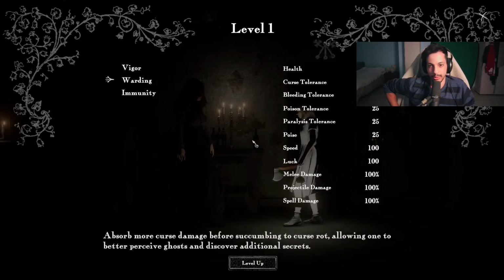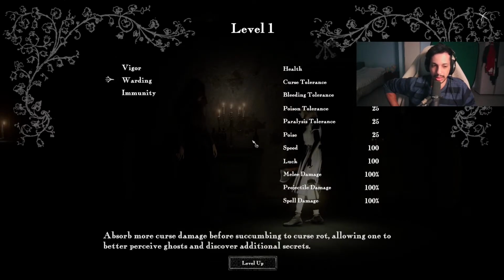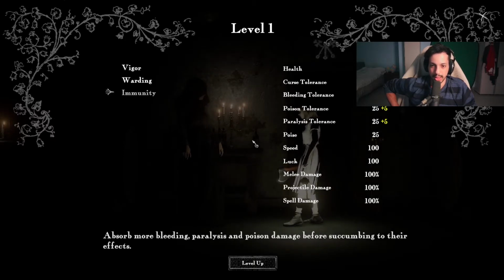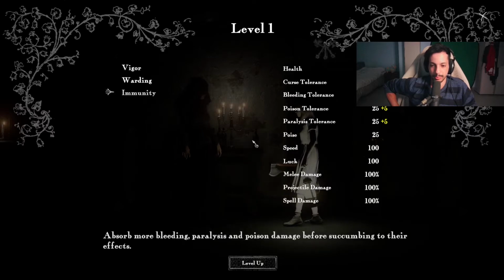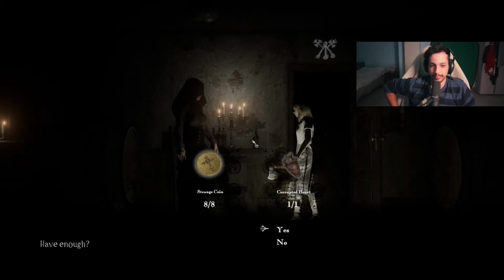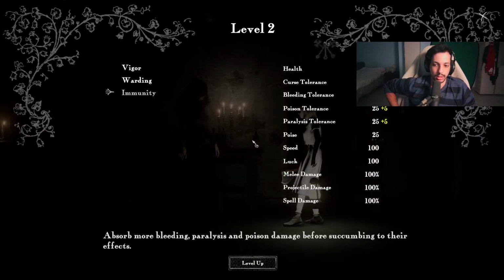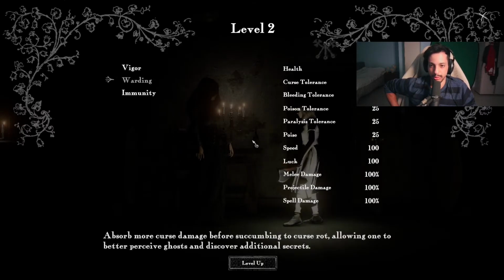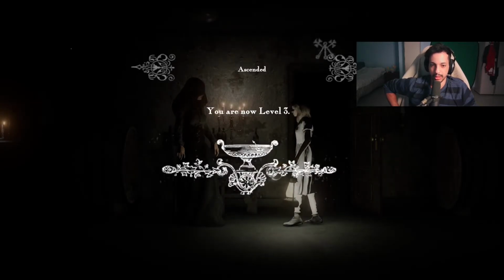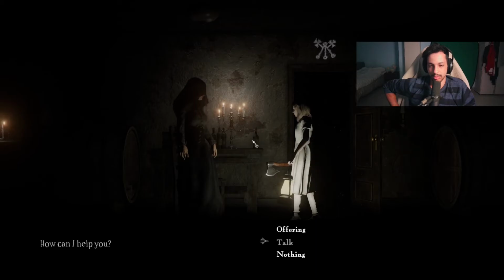Alright, so I can get more health. Observe more curse damage before succumbing to curse rot, allowing one to better preserve ghosts and discover additional secrets. Immunity. Observe more bleeding, paralysis, and poison damage before succumbing to their effects. More vigor. Corrupted heart to another level. Yeah. I don't know. Should I get more health or bleeding tolerance? More health it is. So now we need a finger, a heart, and 10 coins.